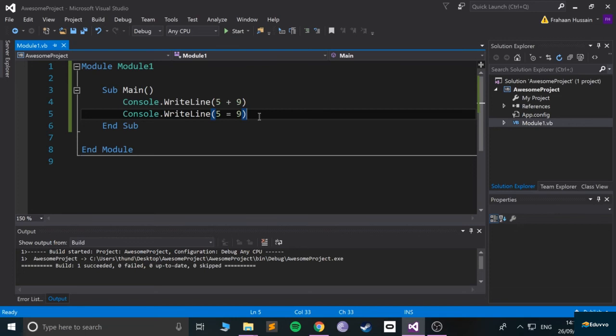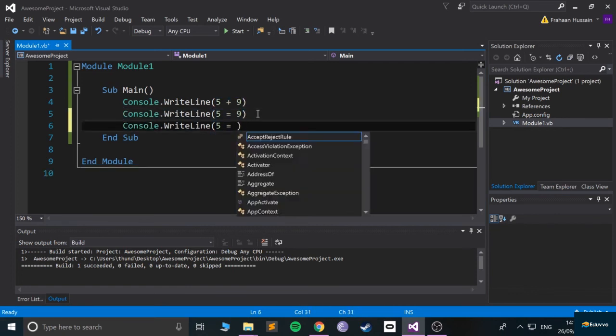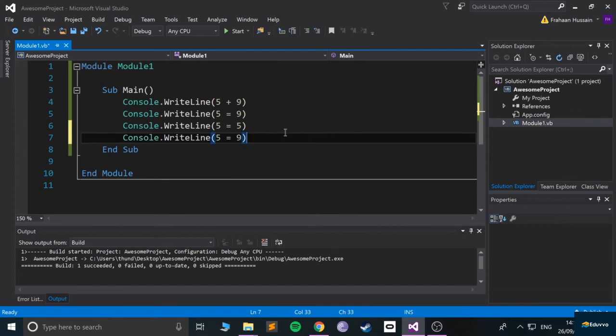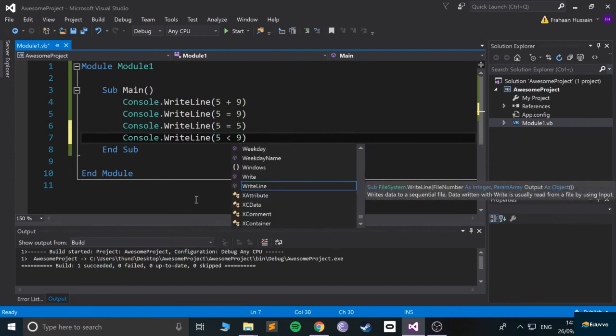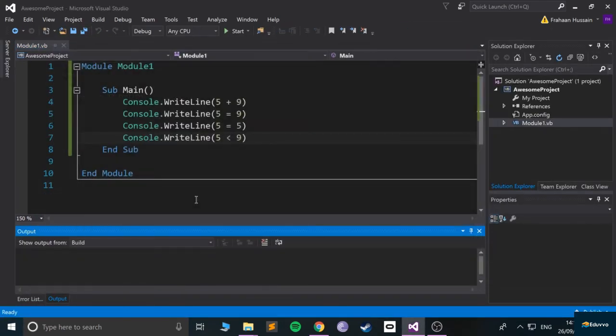So if I were to copy that, and instead I do 5 equal 5 and run it, it's true because 5 does equal 5. If I paste it again, and say is 5 less than 9, and I run it, it's true because 5 is less than 9.